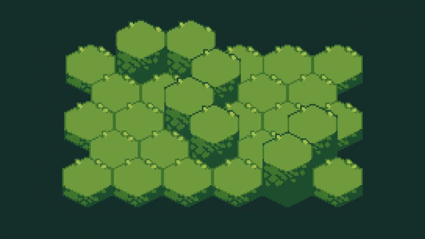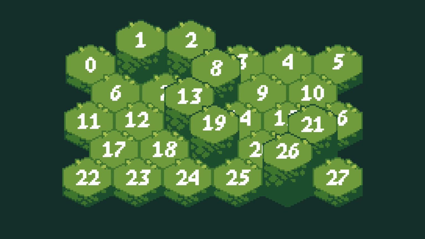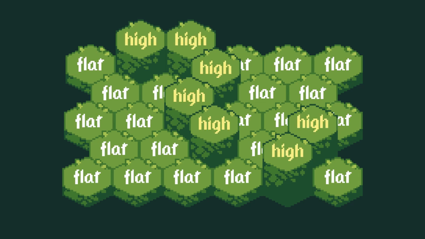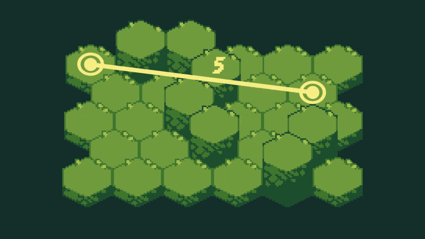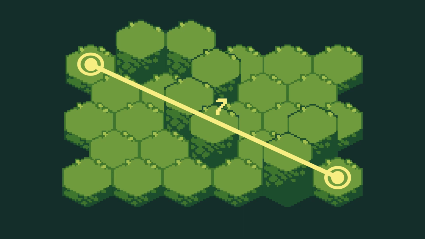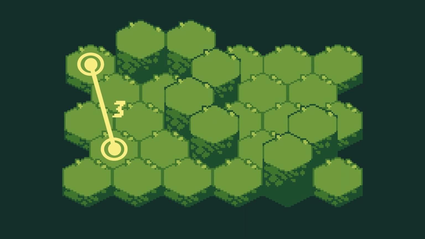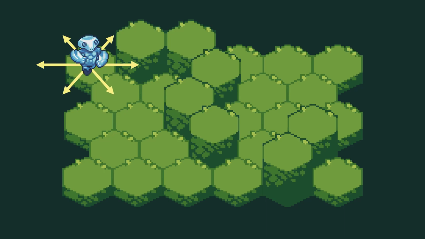Let's start with what we have. We have a list of every hex in our game with an individual ID. We also have another list which tells us what type of hex it is and if it's taken. Our heavy primal cannot cliff walk, so we will have to make sure he may only walk on solid ground below. We also have a function we use during map generation, which calculates distance between any two hexes. Note, however, that this function doesn't know if there are obstacles in the way. Finally, our primal can move one hex in all 6 directions.